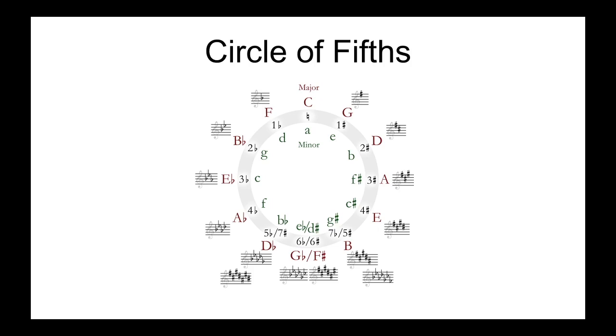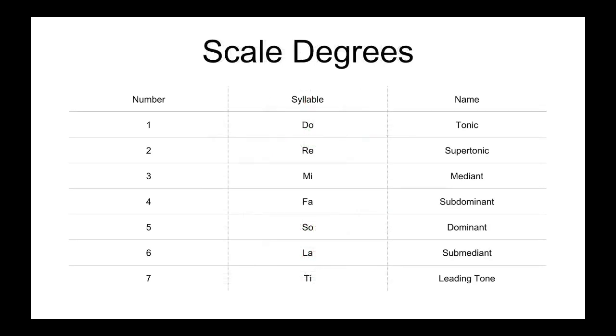Each note in a scale corresponds to a scale degree. The first note of the major scale is scale degree 1, the second is scale degree 2, etc. Each scale degree corresponds to a solfege syllable. You likely have heard do, re, mi, fa, sol, la, ti, do before. Syllables are often used for describing or singing music. Each scale degree also has its own fancy name: tonic, supertonic, mediant, subdominant, dominant, submediant, leading tone.